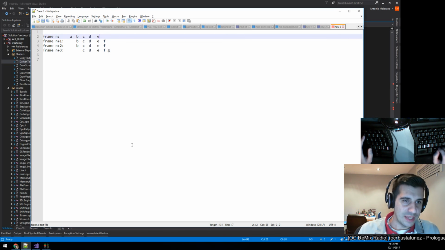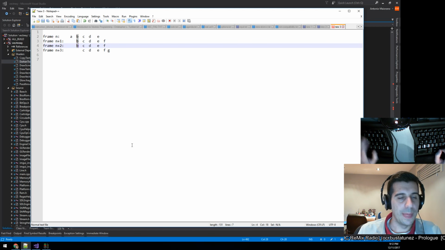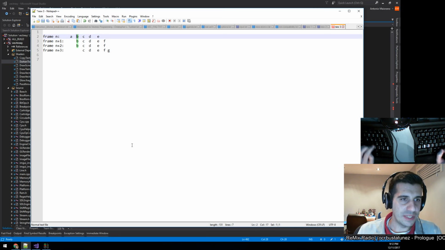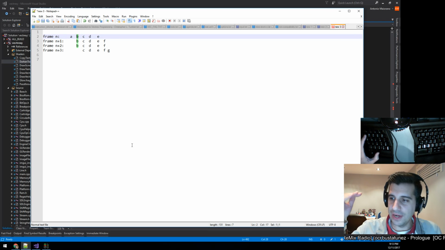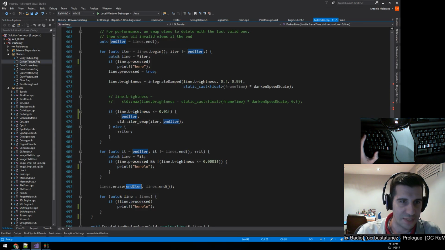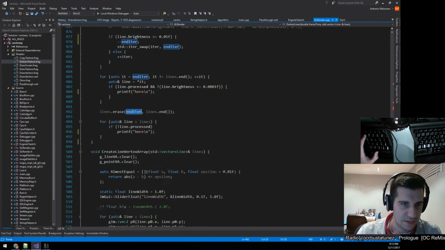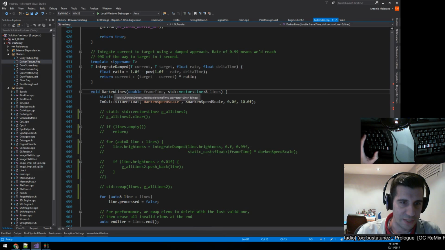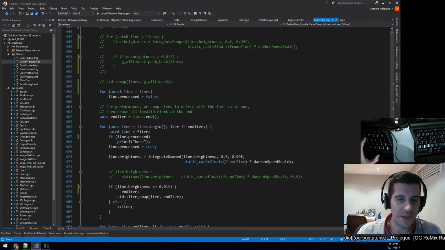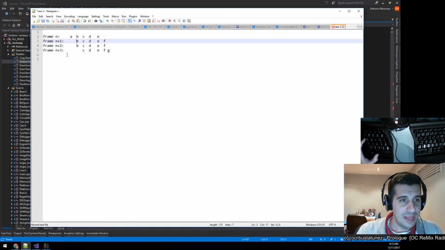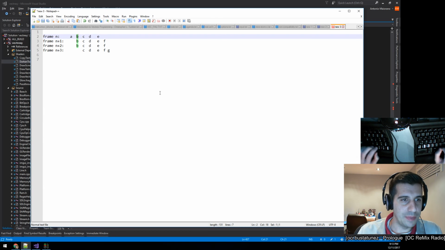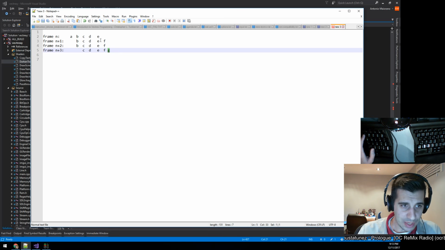Now, the thing is that when we drew, let's say, these three B's here, the first time we draw it, each one has a brightness value, and the brightness value becomes darker and darker. That's what this darken function is doing. It's darkening lines, taking each one and reducing its brightness. Now, let's say this B ends up becoming invalid and I swap it with some valid element at the end, G over here.